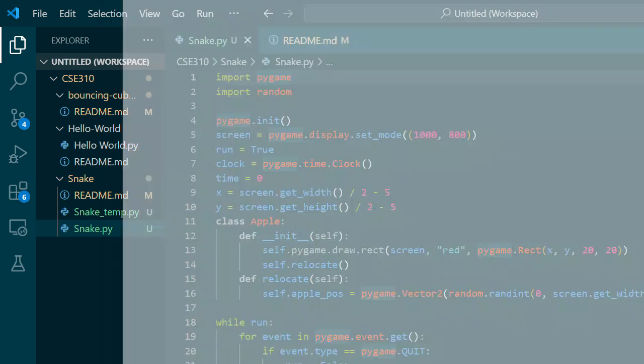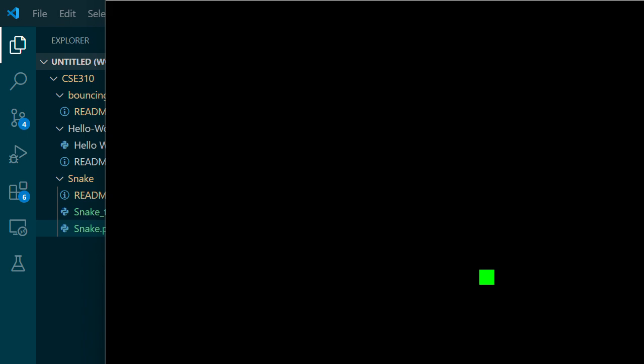All I could get done. Right now, it's not a full Snake game yet, but I have a green dot on the screen that I can move 1 pixel at a time. And there's not an automatic movement feature yet, and there's no fruit spawning in, even though I did begin on my fruit code. So as you can see, I can move this left, I can move it up, I can move it right, I can move it down with my arrow keys or my WASD keys. Okay, I'm going to exit out of that.